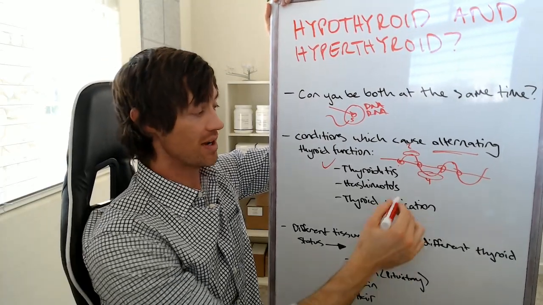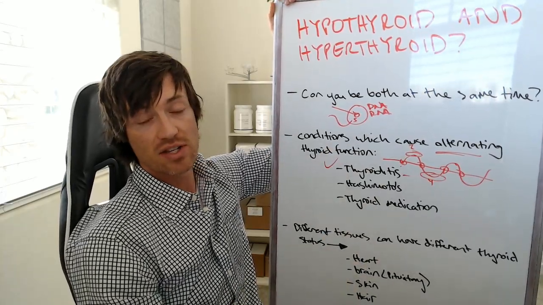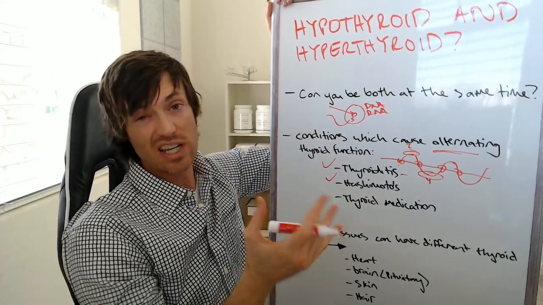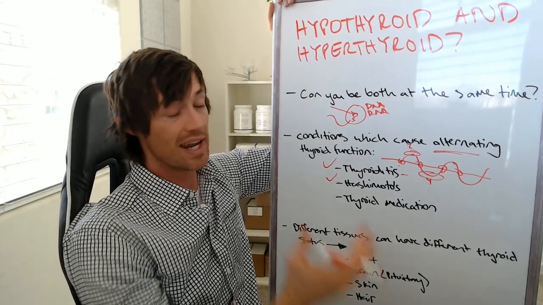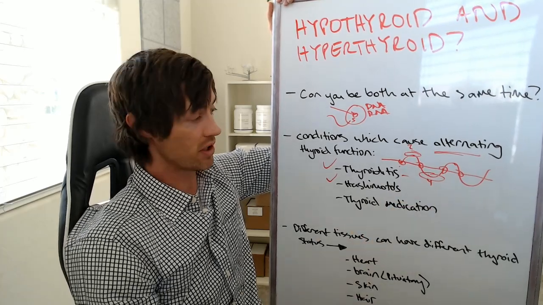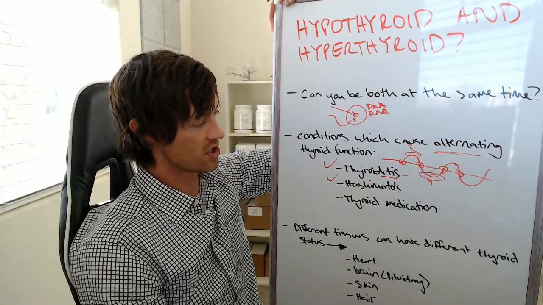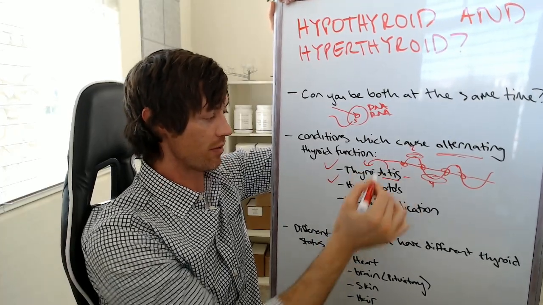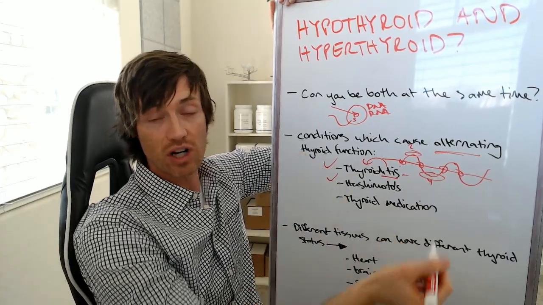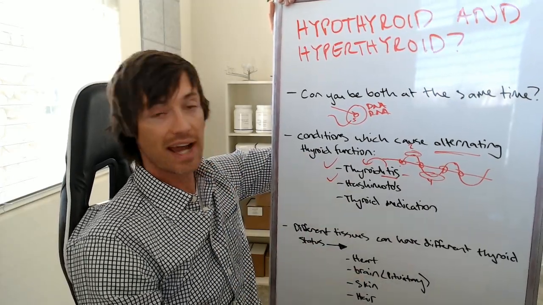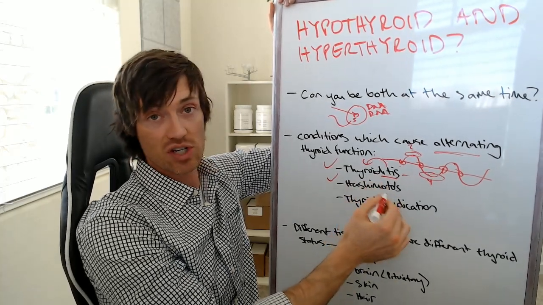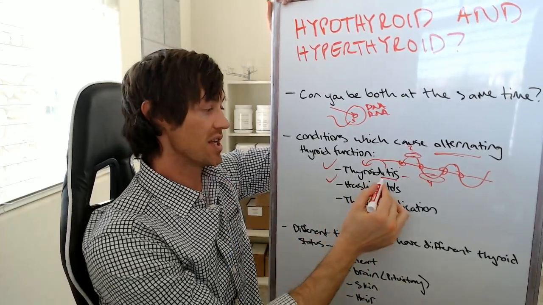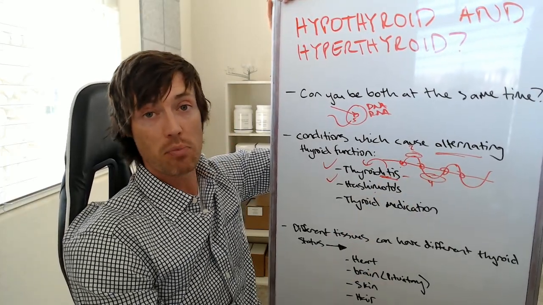So what causes these conditions? The number one condition that causes alternating thyroid function is thyroiditis. Thyroiditis is a fancy name for describing inflammation and damage to the thyroid gland. A lot of different things can cause thyroiditis or inflammation to the thyroid gland. The most common of which is Hashimoto's thyroiditis. Hashimoto's thyroiditis is the most common cause of low thyroid in the United States and in developed countries. And it is an autoimmune disease of the thyroid gland and anything ending in itis just refers to inflammation of that area. You can have it from a viral infection, a bacterial infection. You can have it from just becoming pregnant. So a lot of things can cause inflammation in the thyroid gland.